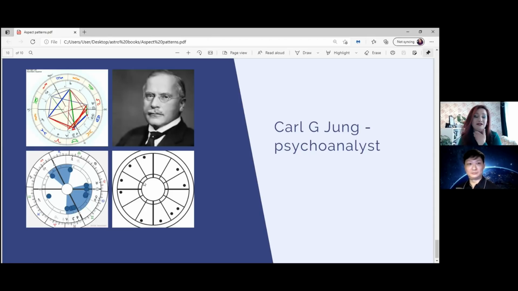And what I wanted to mention about Jung is that, as I said, the splash can be a scattered person that cannot find the center of himself, and it's very interesting that he has such a shape because he's actually trying to find the center of the person, and also understanding how complex the personality is and how it can go into many different directions. And he was also a big fan of astrology, and he was using astrology in his works.